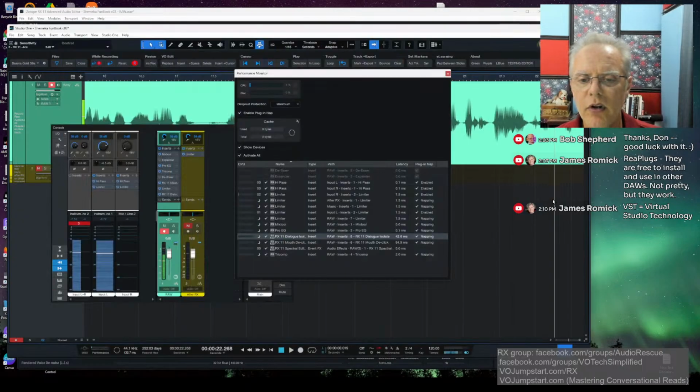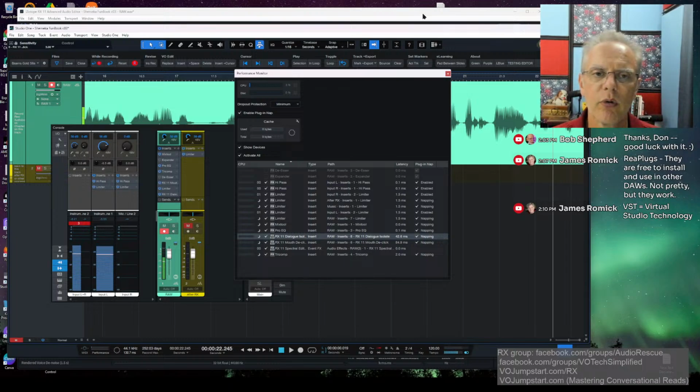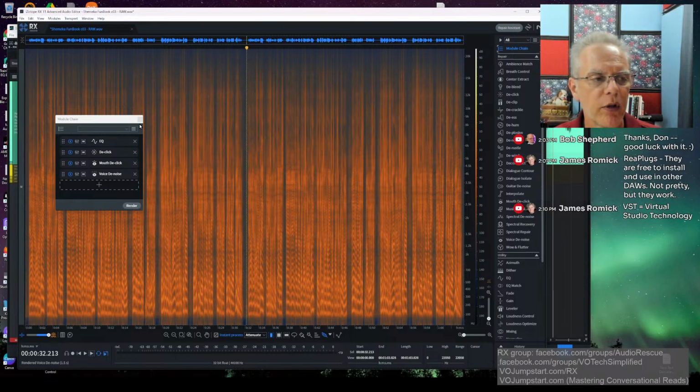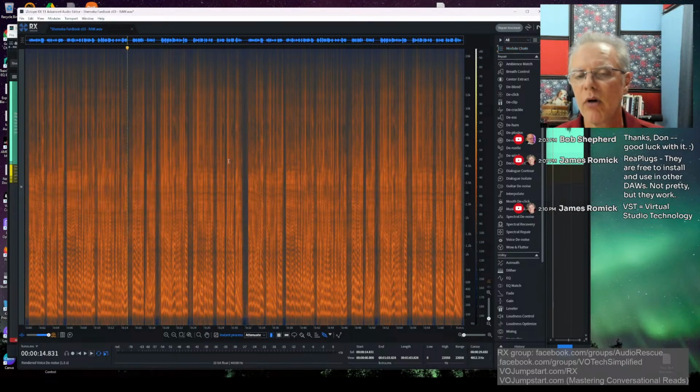If I put it over here during the export process, it's going to need to do that in real time during the export, and it's going to take some time. You have the same amount of processing to do. At the cost of doing an export, you get to use some batch processing. You get to use module chains. You get an environment where you can learn more and make the most of the tools.